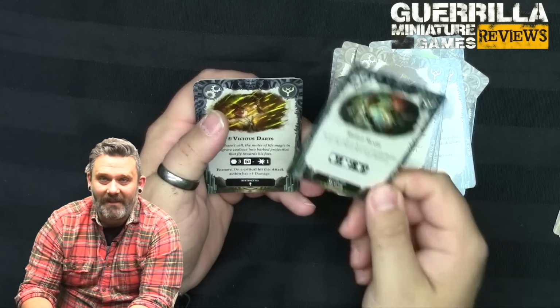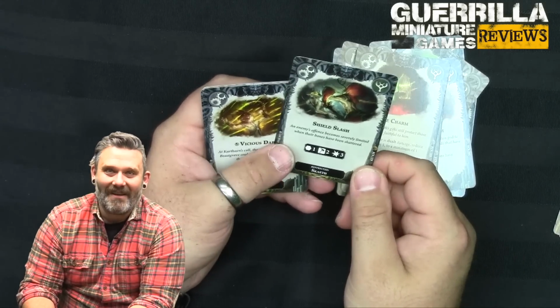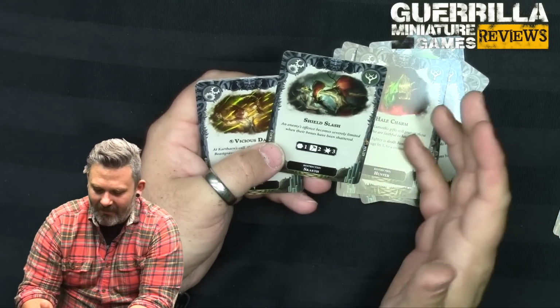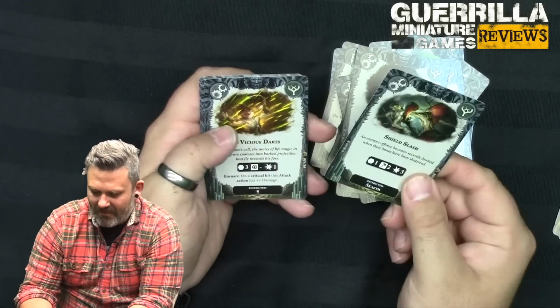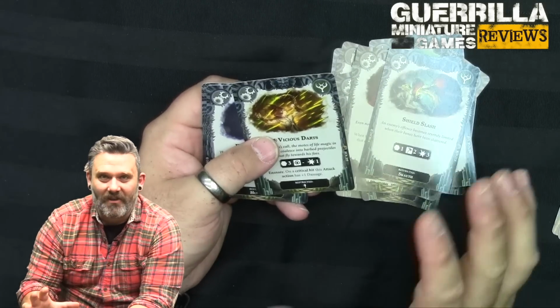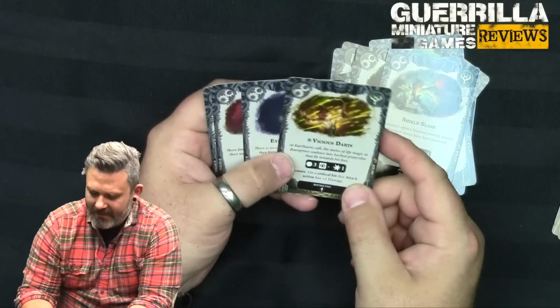So this is basically how you unpillow fist him. He gains a new attack action if you give him a Shield Slash, but you have to dig for this card to get it, and he gets a 3 damage attack. That's a big deal. It's weird that his good attack is buried in the deck.